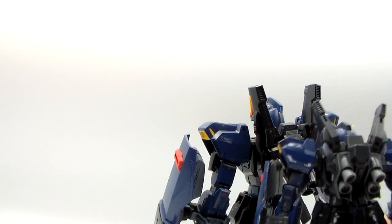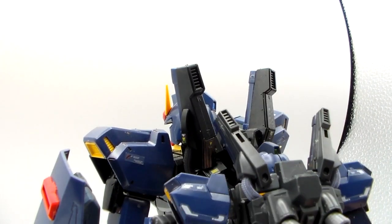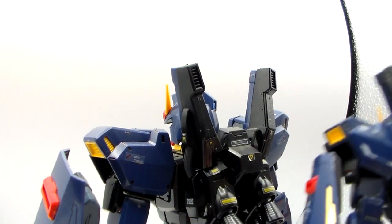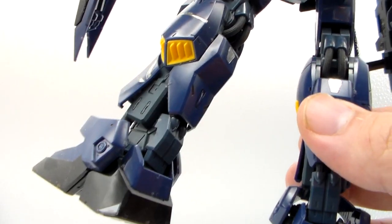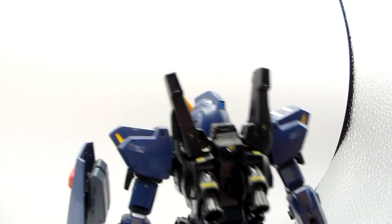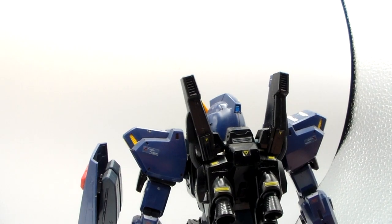You can see what I mean about the cables, though. You see the cables on the master grade, they look about the right size. The cables on the real grade, they look freaking gigantic in comparison. Granted, they're smaller cables, but it still looks too big. But yeah, the master grade is still one of my all-time favorite master grades.